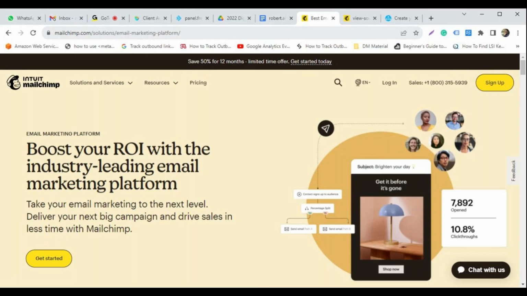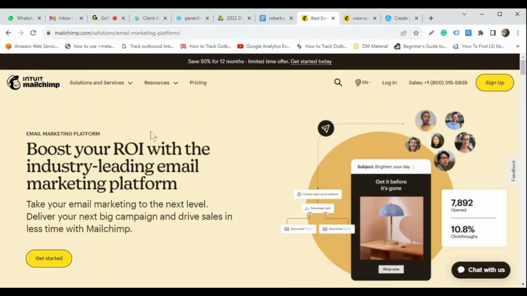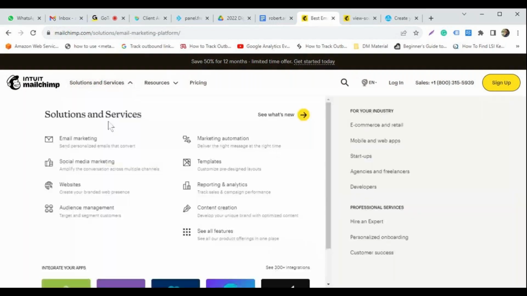Okay. Got it. And when you are writing these, we need to add keywords inside these things. You should not add numbers. Like for example, let's say solution 1, 2, 3, 4 something. If we have under solution and service around 4 or 5 or 10 pages, like let's say I can say solution slash one, solution slash two.